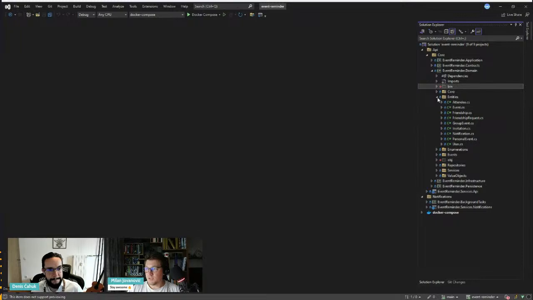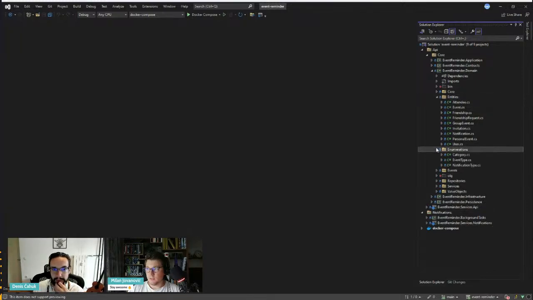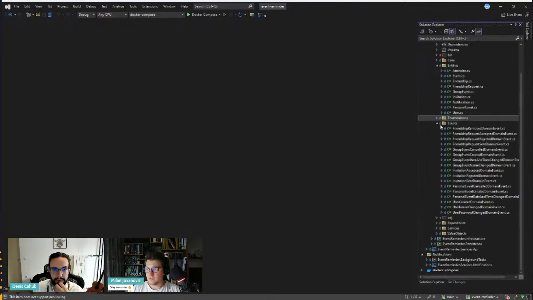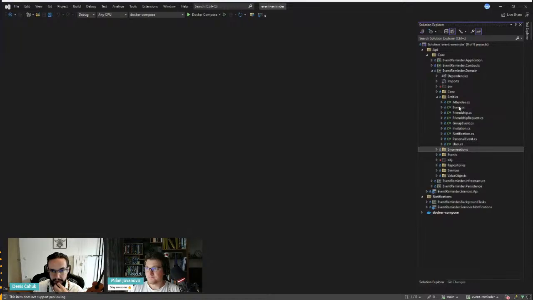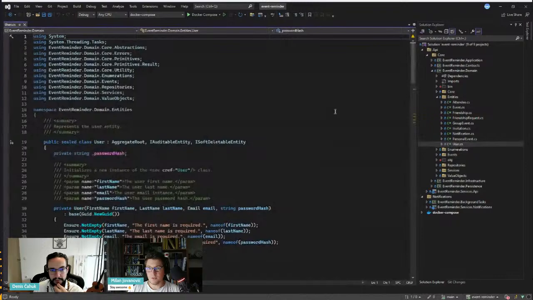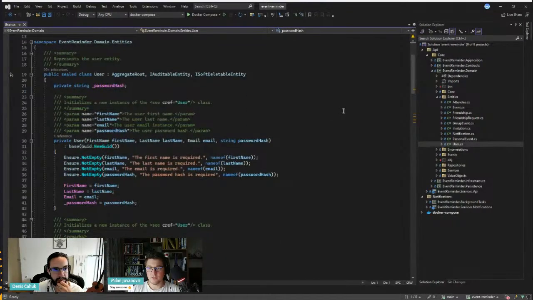So this project is using grouping by types, which is why we have an entities folder, an enums folder, events, repositories, and so on. So let me see where to start. I guess we'll start with the user, and I'll briefly explain the idea behind the entire application.